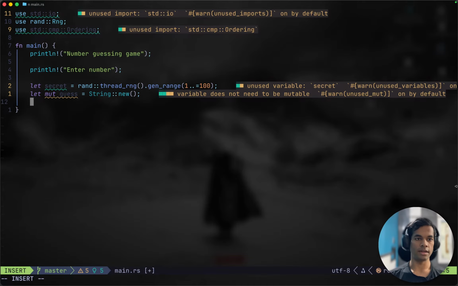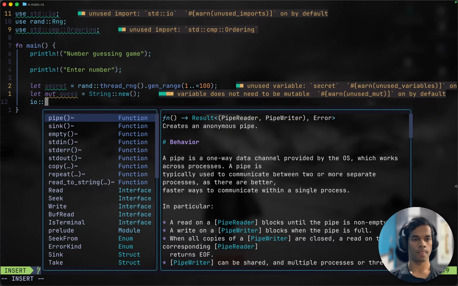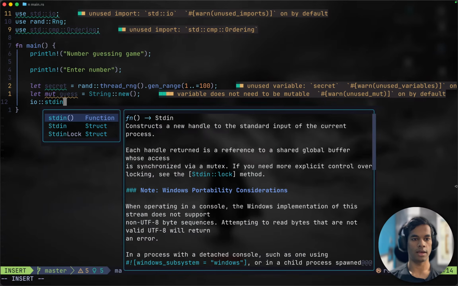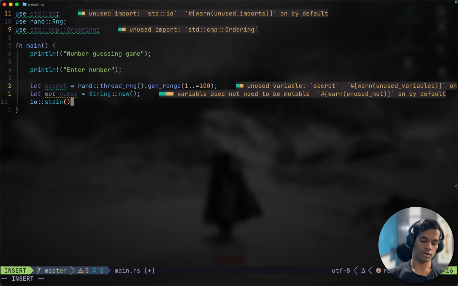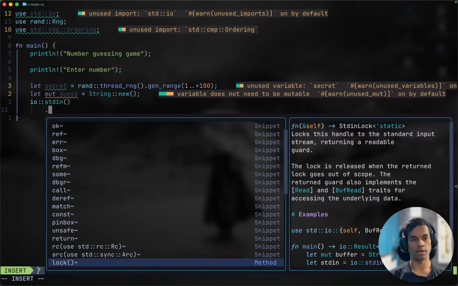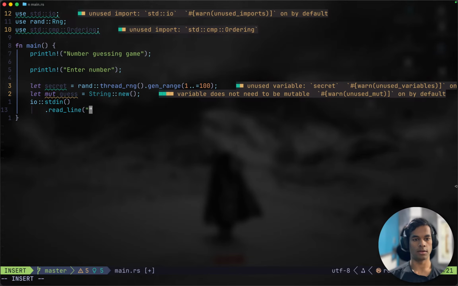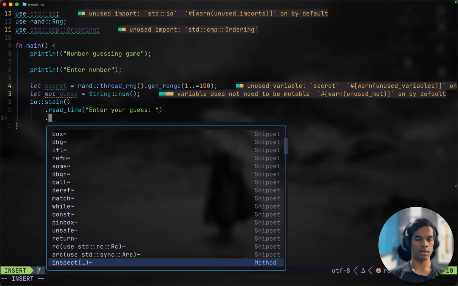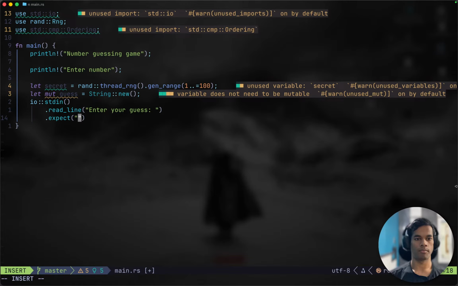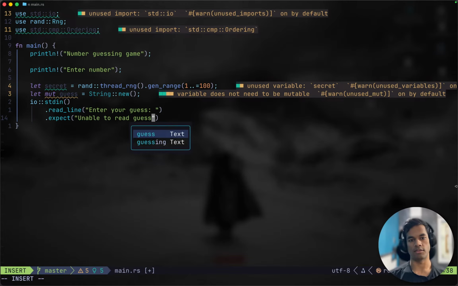Okay, let's read the thing. io::stdin. Stdin will return a type of standard input, and on that thing we are calling the method read_line, and a string, "Enter your guess", and then expect, "Unable to read guess", for error handling.